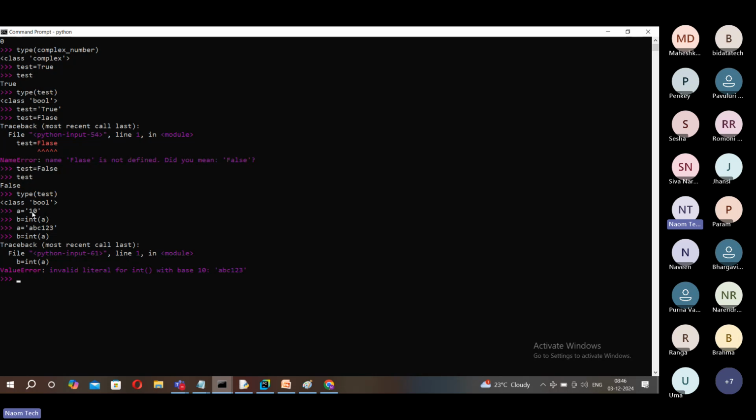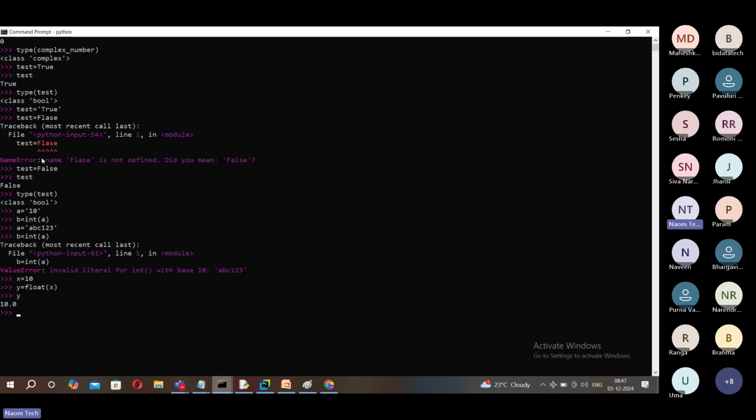Similarly, the float thing, friends. Suppose I have an integer x. I want to convert this to float, something like float of x. Then when I print y, you can see that it got converted to float. Suppose I have a numeric string, not alphanumeric, friends. Again, format matters here also. Just take that numeric string and pass it to the float function. It gets converted to float.